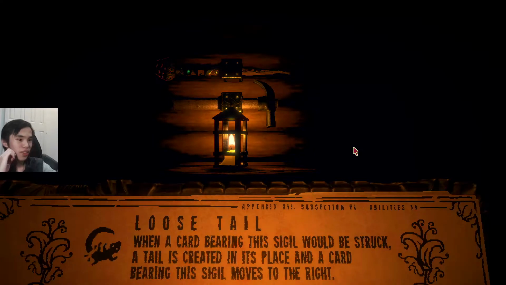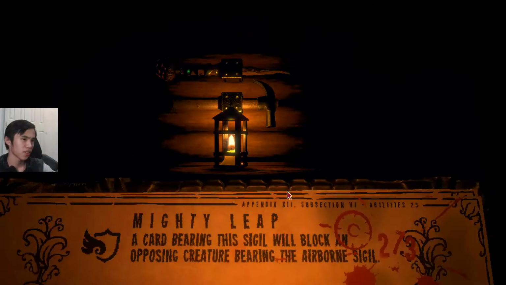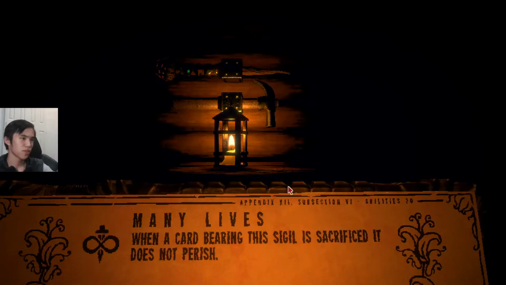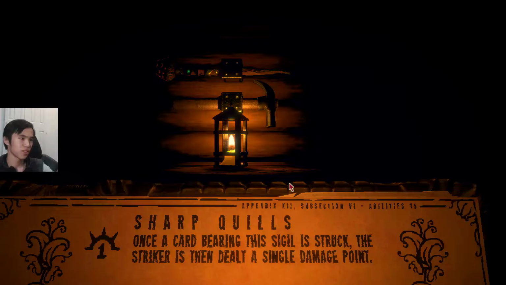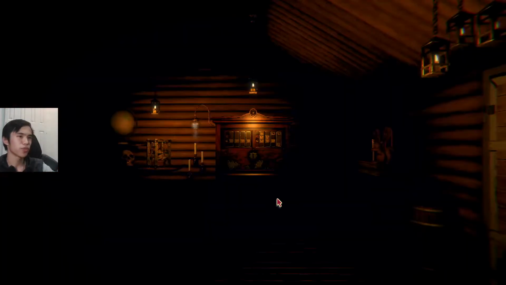A loose tail. When a card bearing this sigil would be struck, a tail is created in its place, and a card bearing this sigil moves to the right. When a card bearing this sigil would be struck, a tail is created in its place. We lost it, and it moves to the right. And a card bearing the sigil moves to the right. Okay.